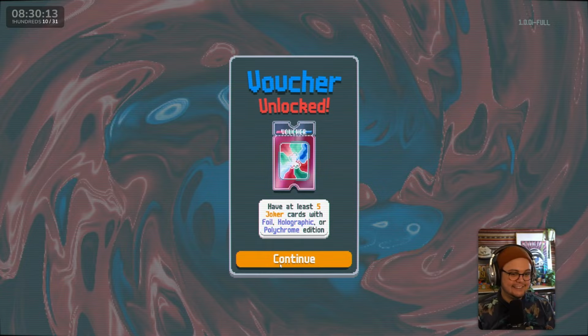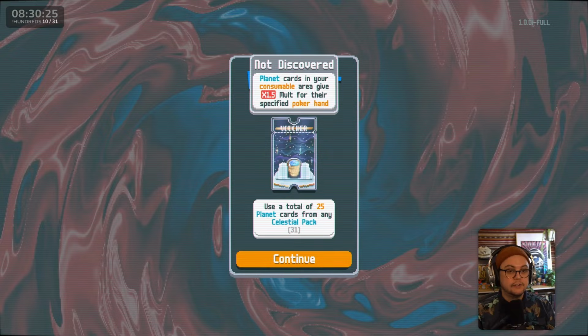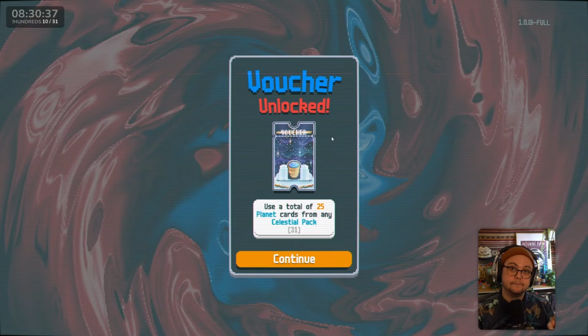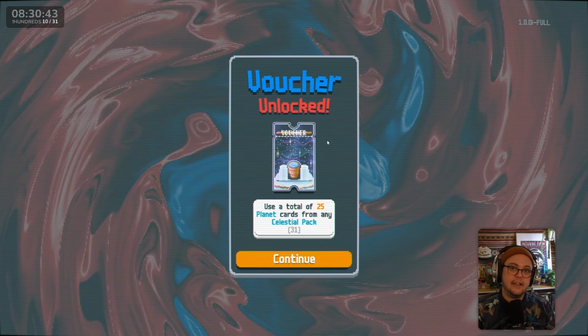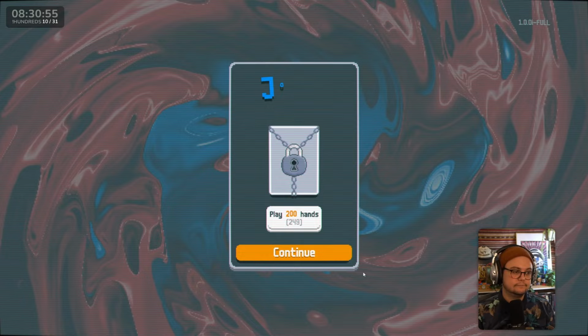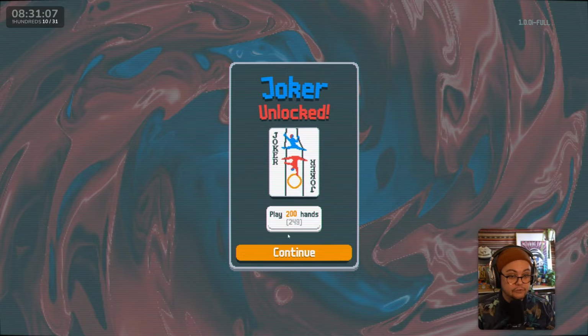25 planet cards from any celestial pack. There you go. We got planet cards in your consumable area. Give times 1.5 mult for their specified poker hand. What? Oh, that's fun. That's neat. Oh man, okay, blue seal. If you have a blue seal card in your hand at the end of the round, you get a planet. It goes into your consumables, blue seal build. Of course, you still need to hope you get the planet you want. Times three mult on final hand of round. Play 200 hands. So that plus dusk.